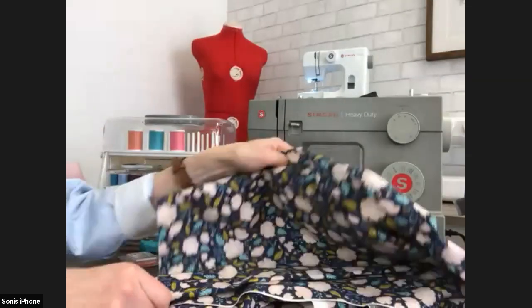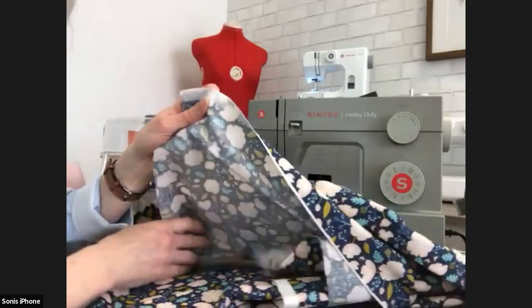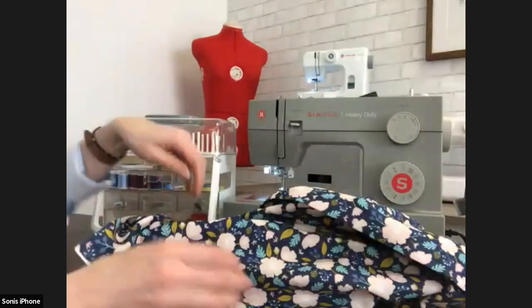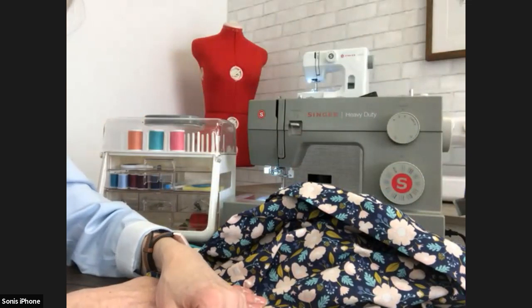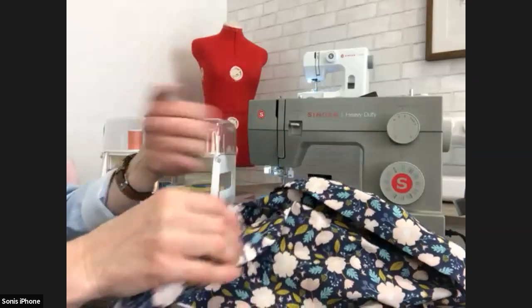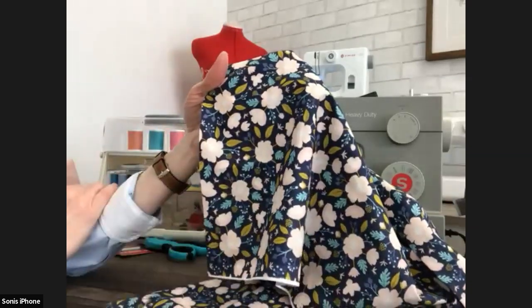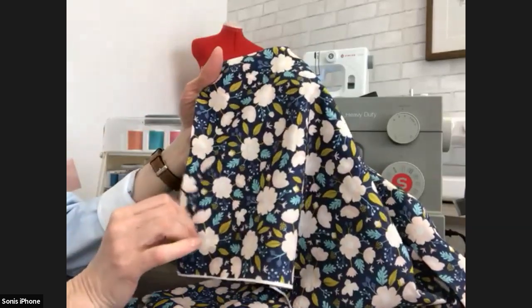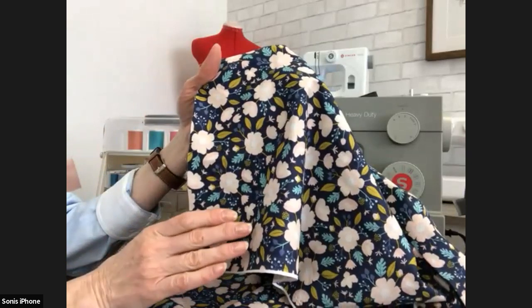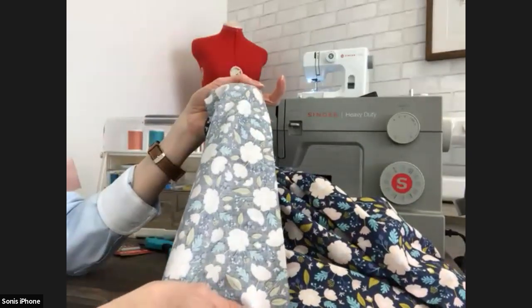Now, the other two things, when I was helping teach some new sewists, and I was talking about fabric, I would say the right and wrong side of fabric, and everyone looked at me like I was a crazy person. And why I say that is the right side of the fabric is usually when you're working with a print. With a print, you have a pretty side, which is the right side. And then you have a dull side, which is the wrong side.